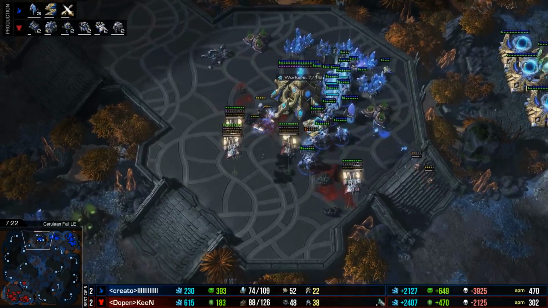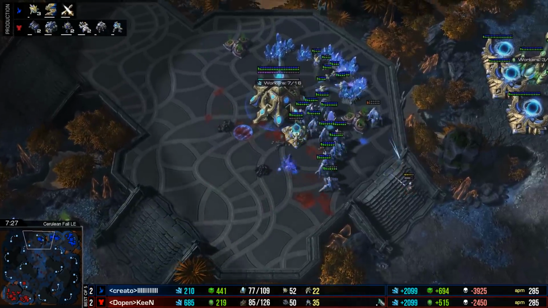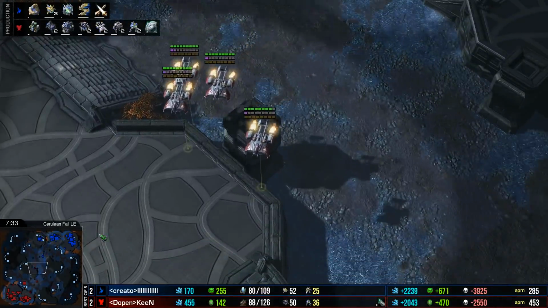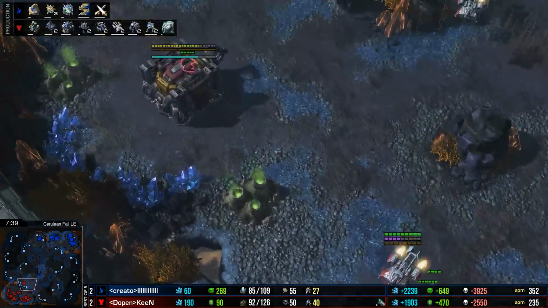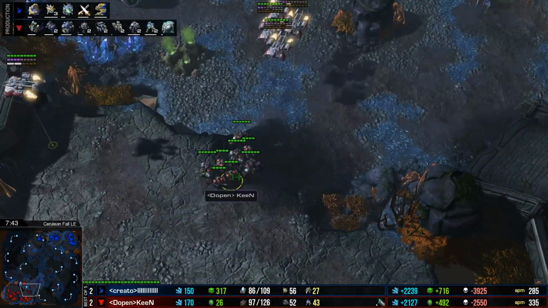I mean, I sort of wrote him off there, but yeah, good defense for Creator with just a ton of stalkers. Yeah, the initial attack looked bad, but then Creator was able to bring in a ton of stalkers on the reinforcement. Blink micro was pretty fantastic, and he did manage to save the day. So third base still happily running, while KeeN's third base is not even completed yet. And it is 55 to 50 total workers.